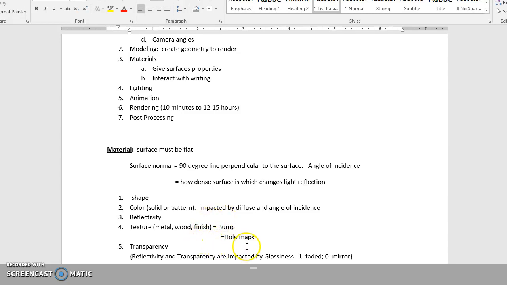And then we'll be working with something called bump and hole maps, and you'll get very familiar with what a bump map is. Basically, a bump map in 3ds Max is what adds the appropriate texture to your object. And then from there, some of our objects, if they don't have texture, they might be transparent, such as maybe we have glass in our scene, or maybe we have plastic in our scene. Well, as we're looking at those, they don't have texture because they are see-through.